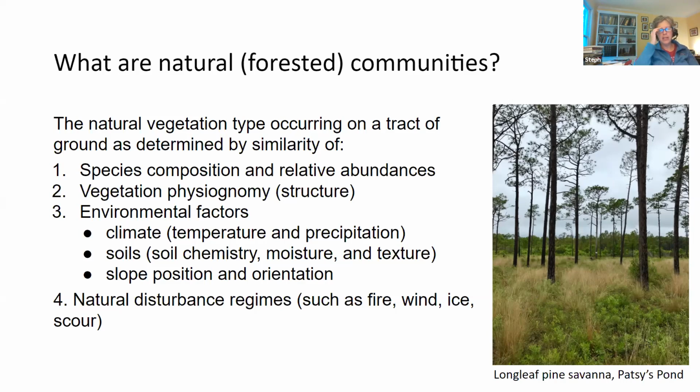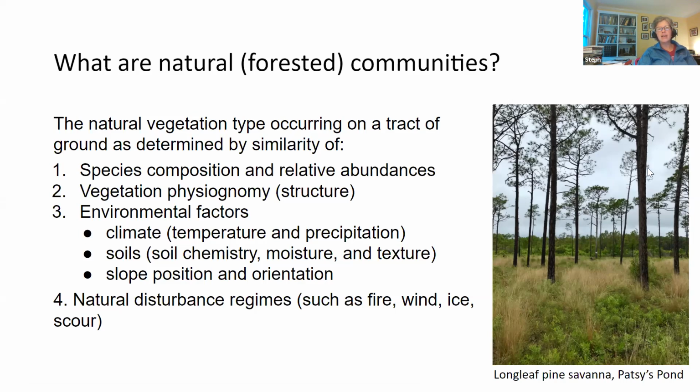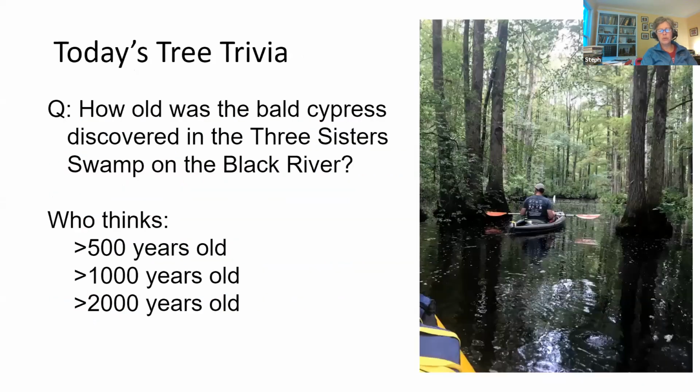The environmental factors we've already talked about: climate, soils, and slope position and orientation. That's more important in the mountains. And then finally, natural disturbance. This area of Patsy Pond on the right relies on fire to maintain this open canopy. You can have prescribed fires every 1 or 2 years, and that keeps the competition down. So this canopy remains, but there's really nothing in the mid-story. That kind of disturbance can be mapped to any of a number of different types. In this case it's fire, but you can also have susceptibility to wind, ice, and other kinds of damage or disturbance.